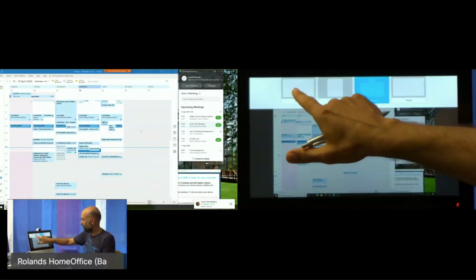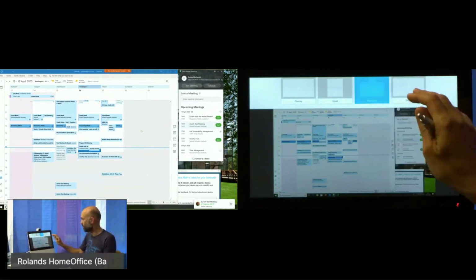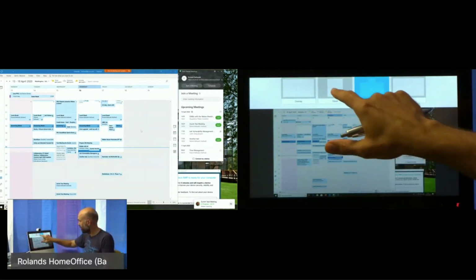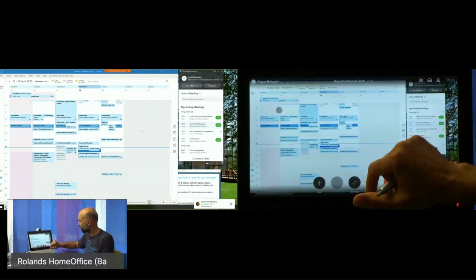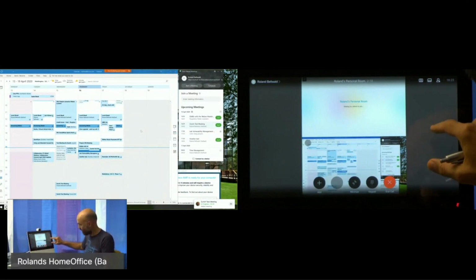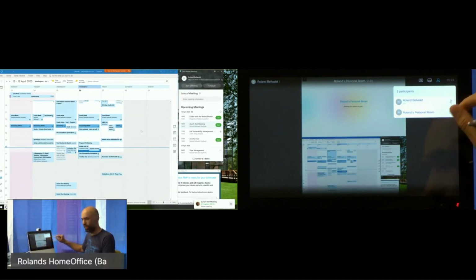I have the overlay option, the equal option, which means the presentation and the video are shown equal, or if you have multiple participants, they are shown equal on the screen as well. So let me quickly select this one. So you have the possibility then to see the two above each other, and you can also see here who is in the session. So with this cloud registered video endpoint, you don't really need the application anymore. You have all the information showing on the video endpoint itself.